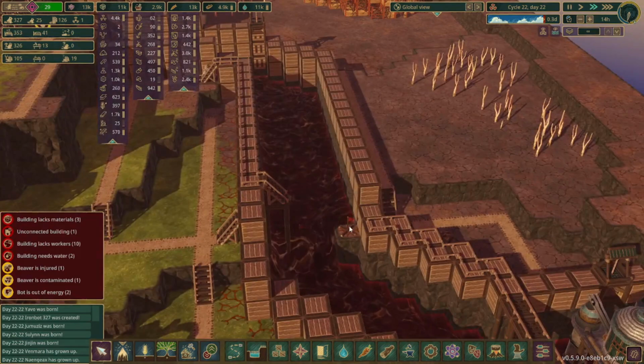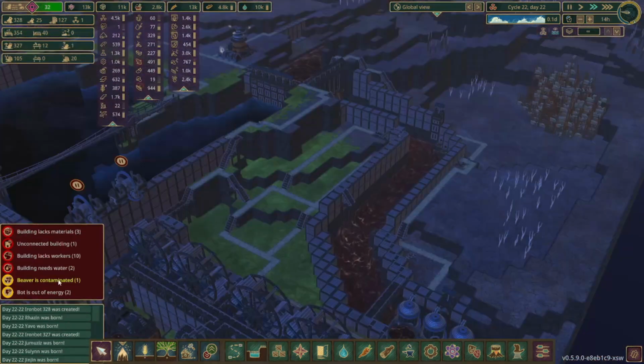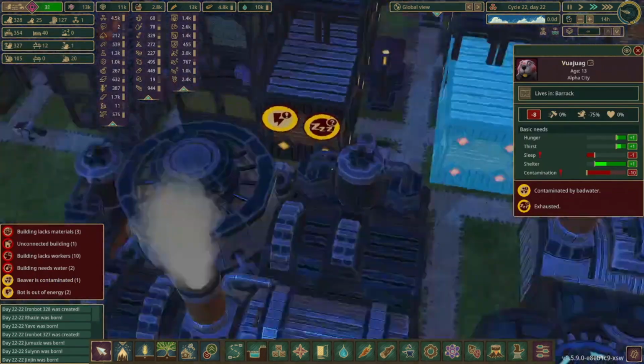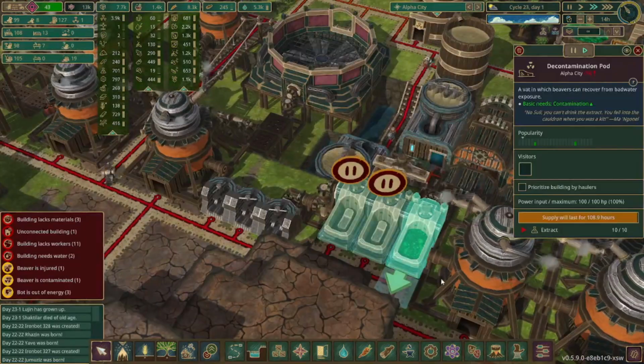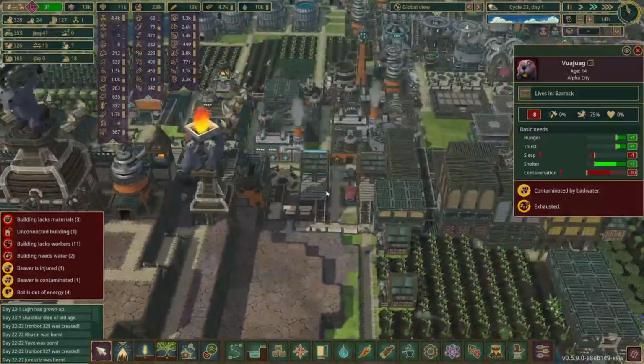And as soon as they place this one piece of dynamite, then I think this should be nearly complete. And you can see the beaver is finally contaminated. He is not doing good. Is he going to sleep? We literally have this open for him. Okay, I guess he's sleeping a little bit before hopefully going back to the decontamination pod.